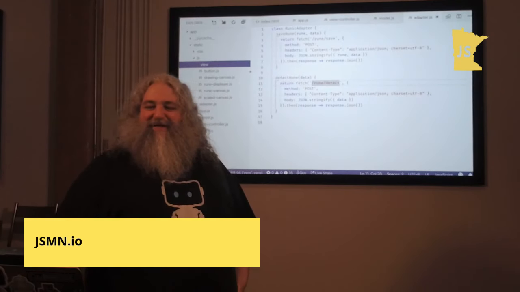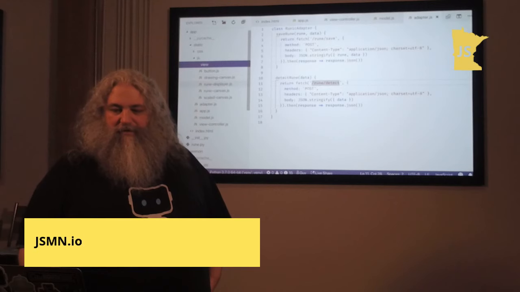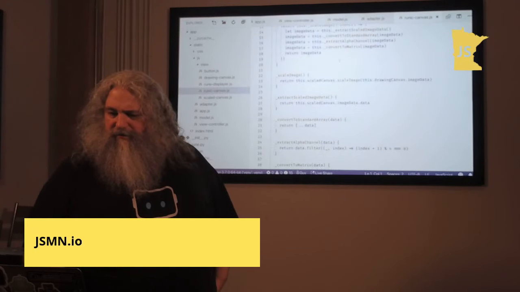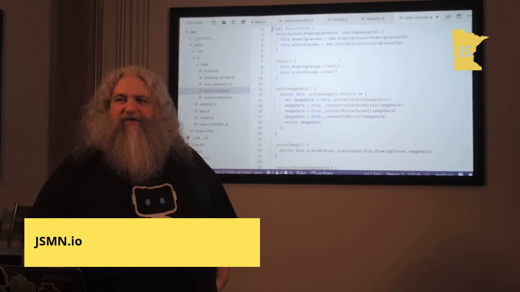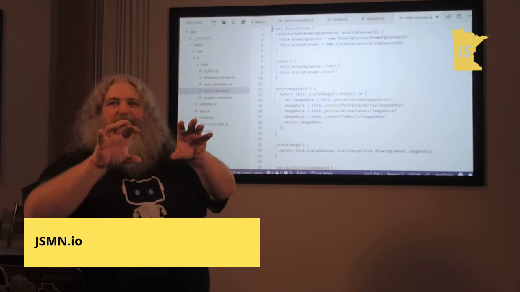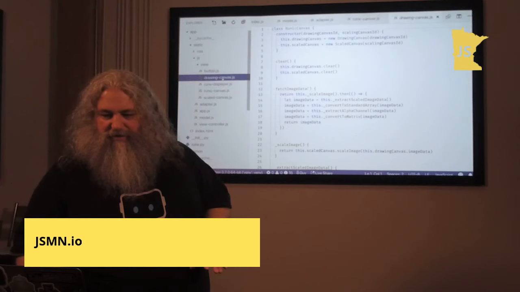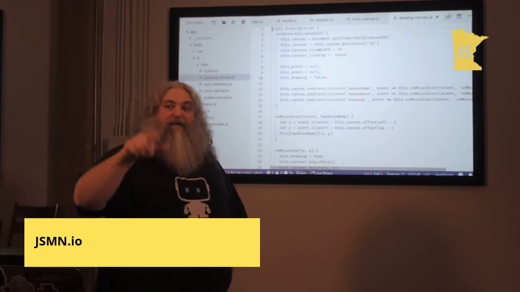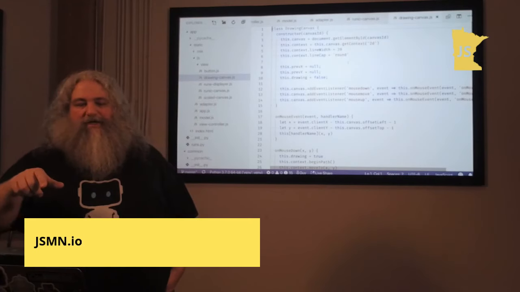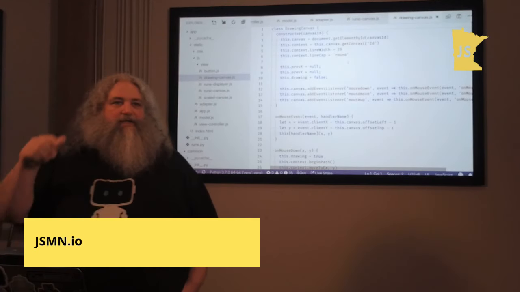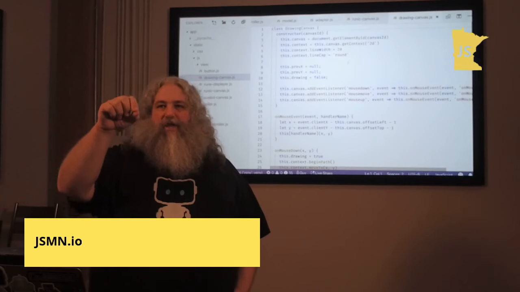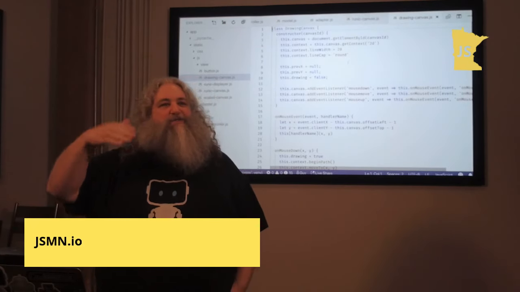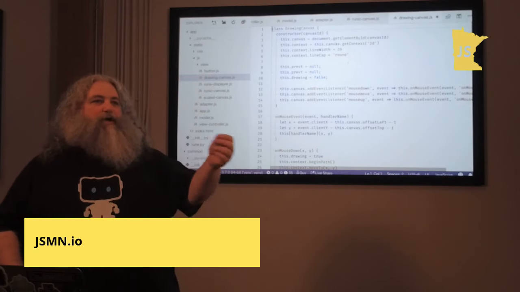But it's out there on GitHub, and you can check it out. It was just a little fiddly to get it to work, because the drawing canvas has to track a mouse down event, and then the mouse up event, or the mouse move event, and then constantly draw lines every single time, getting the location of the mouse as you move it. Because you can't just say where you're at, where you're at.